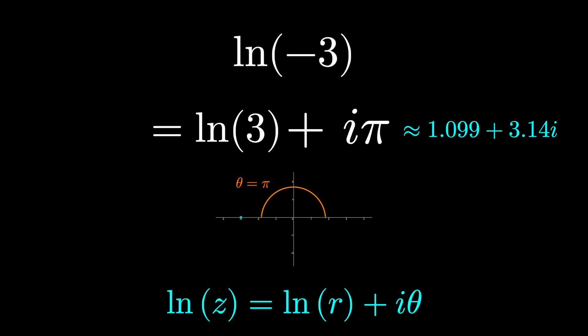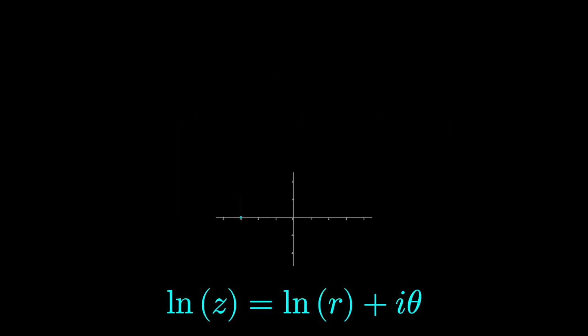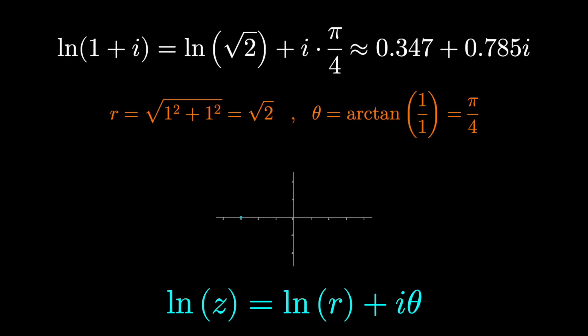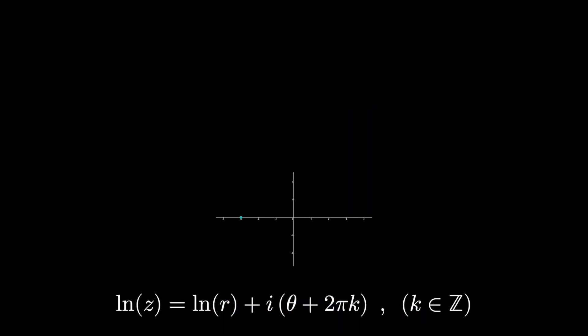Of course, we can extend this definition not just to negative real numbers, but any non-zero complex value. One slight issue with this is that the function is not well-defined—that is, it outputs more than one value for every input. In fact, it outputs an infinite number of values for any one input due to the nature of coterminal angles. The negative real axis is 180 degrees, π radians, from the positive real x-axis, but it's also π radians plus another 2π radians from the positive x-axis, and we could do that all day long, either counterclockwise or clockwise, and get an infinite number of results.